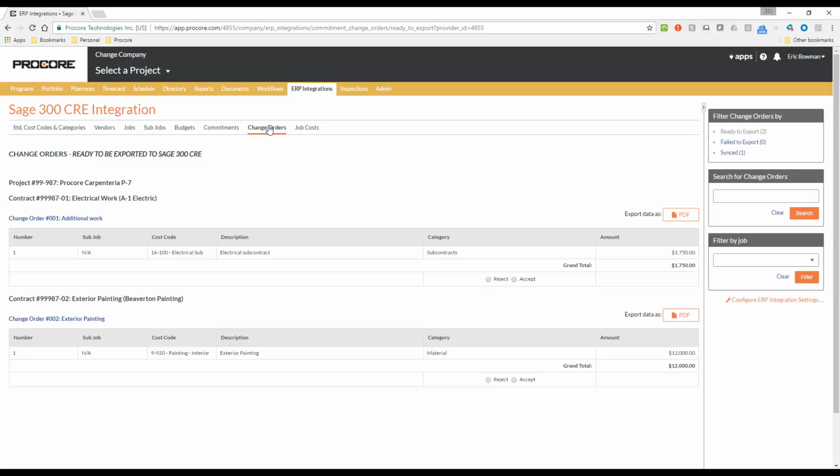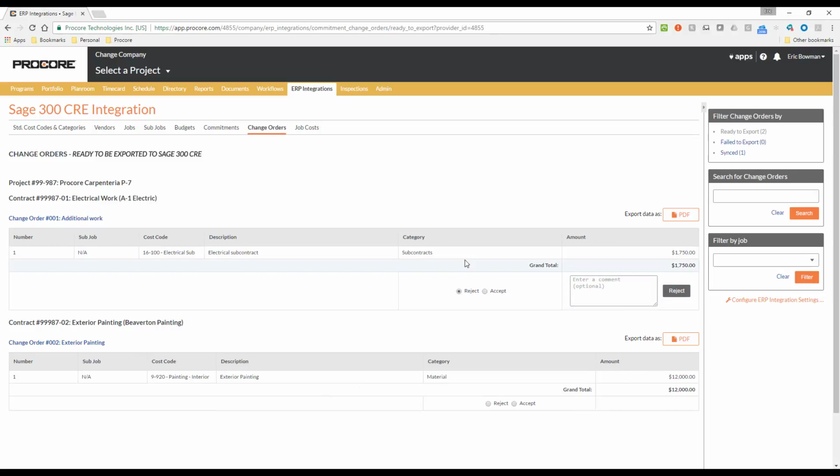If there is missing or incorrect data on the change order, the accounting approver should select the option to reject it. When I select Reject, a comments area appears. In the comments, I can indicate why I am rejecting the entry. When a change order is rejected, the person who clicked the Send to ERP button previously will receive an email letting them know that their entry was rejected, and any comments entered will be included. So it is a good idea to make sure and include your reasoning here so the person who sent it knows why it was rejected and what they need to do before resending it to ERP.